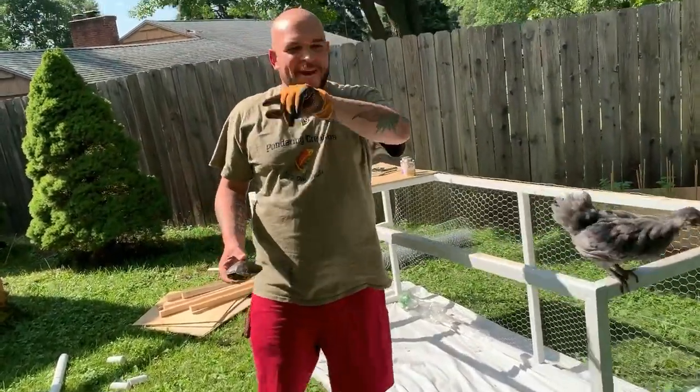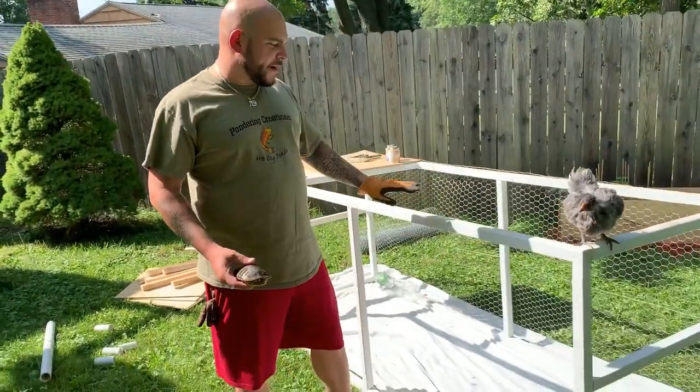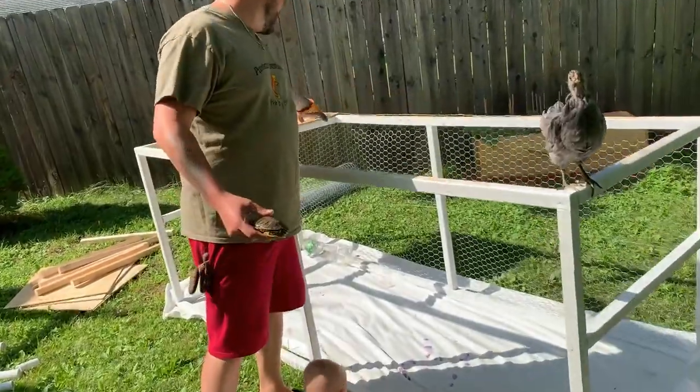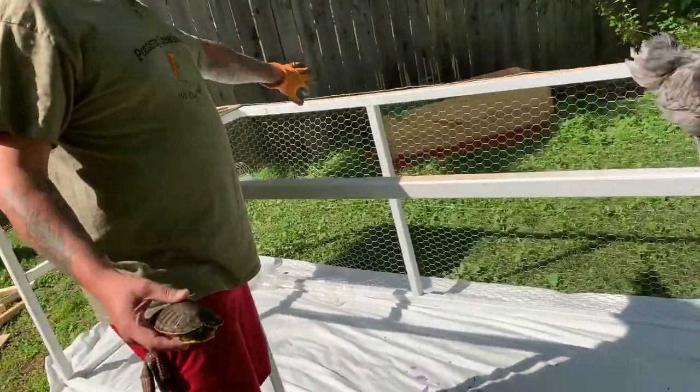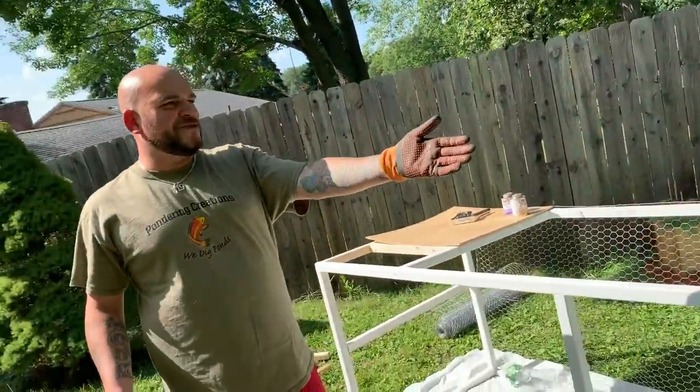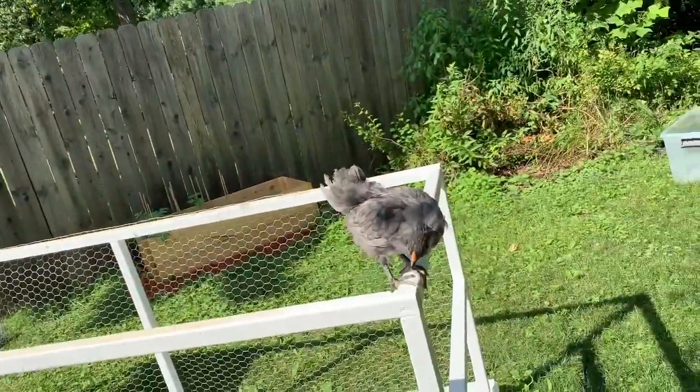What's up, Billings fam? It's been a couple of days. We put on a nice coat of paint. It's all dried up. And we put on the first outside layer on the back of the little chicken wire there. So things are really coming together. I'm excited. As you can see, they just want to get outside.